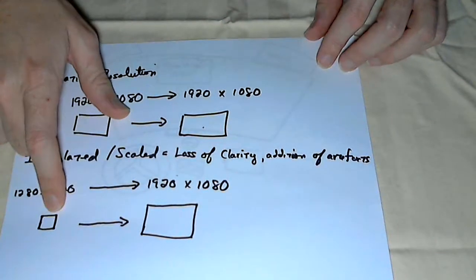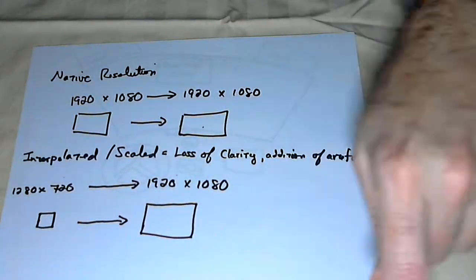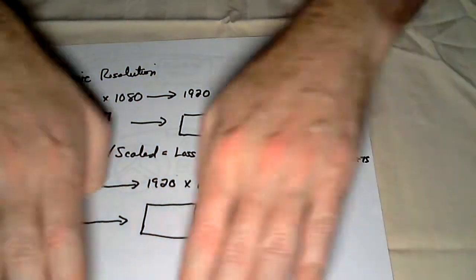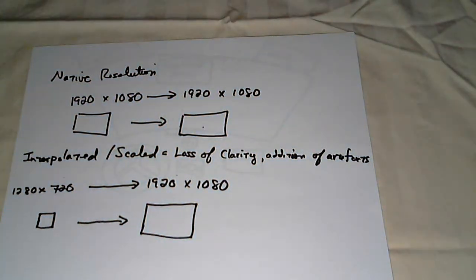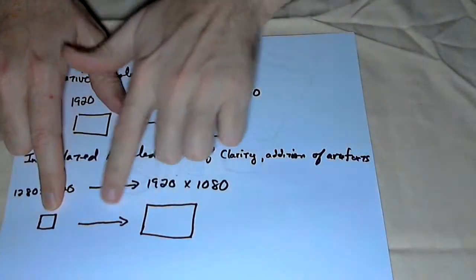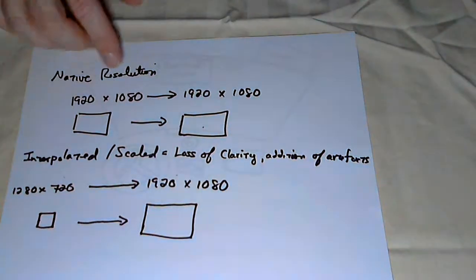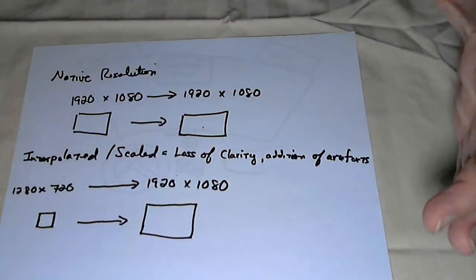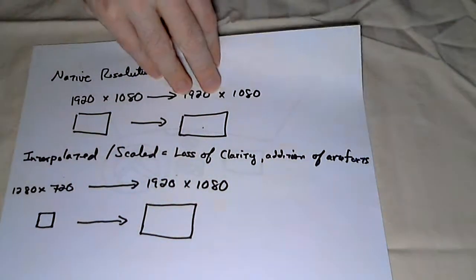We're starting with a smaller native resolution, and we're interpolating the points that spread it out. We're smearing it out into a larger canvas, so that's going to, of course, smear the pixels out and make it a little more grainy. We're losing granularity of data because we're using a less sensitive sensor to make a larger image. So starting off with less, we have to fill in the gaps. That's why we talk about an interpolated or scaled image versus a native resolution. This size sensor equals this size image.